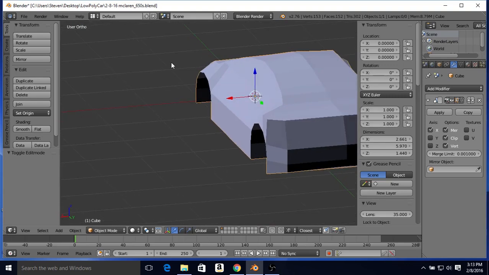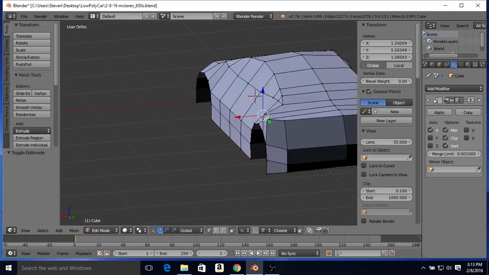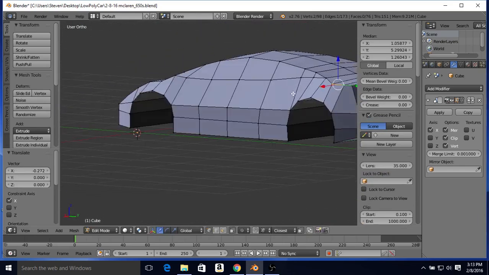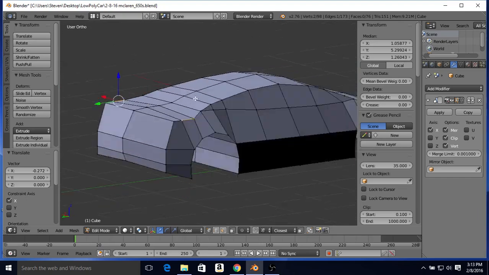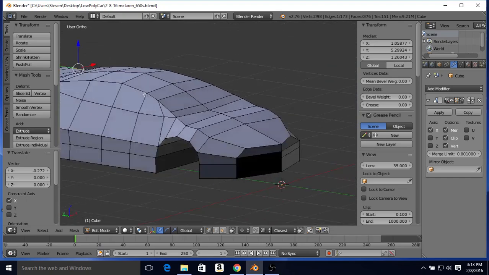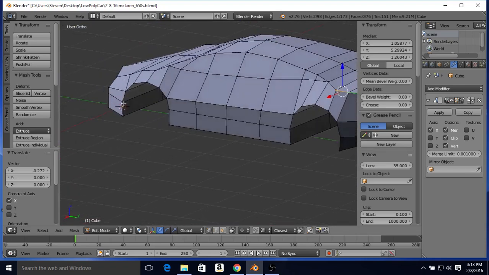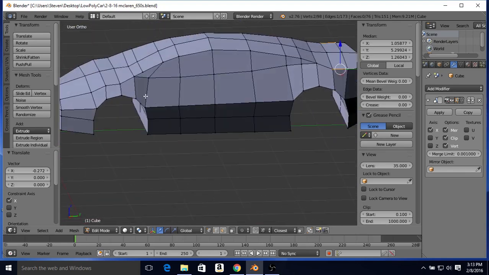And the same will be true for the back. Like, this is not supposed to stick out like this. So we're going to select these two, right click, pull them in. And of course that's not going to be perfect. That's just me moving stuff. And we'll get to the rest of this later. But that's good for now.